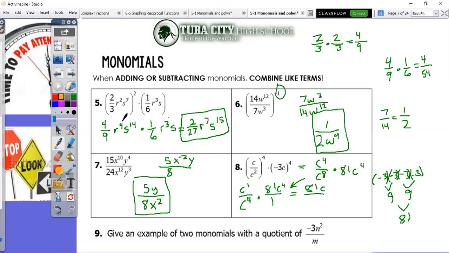And what that's actually going to do is cause this to cancel. One other trick to multiplying with fractions is cross cancel. If you have 1 on top and 1 on bottom, even if they're not the same number, you can still reduce it just like you would reduce any other fraction. Any number, c to the 4 over c to the 4, is always going to be 1. That's just one of the basic properties of math. So this is going to leave me with only the number 81. So 81 is the only thing that we are going to be getting from there.